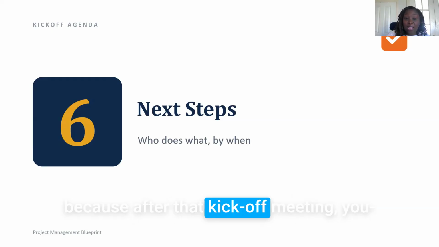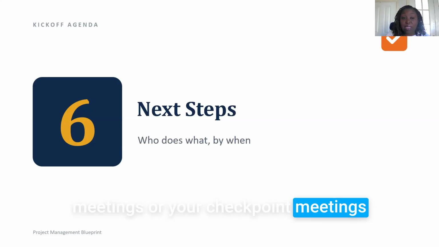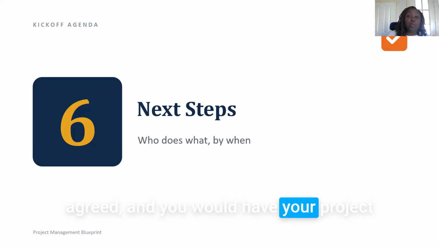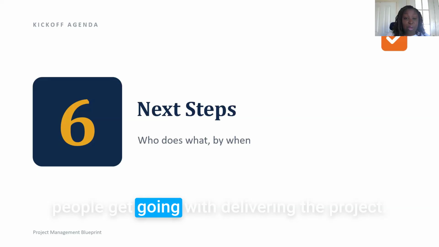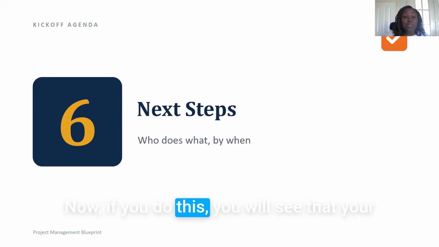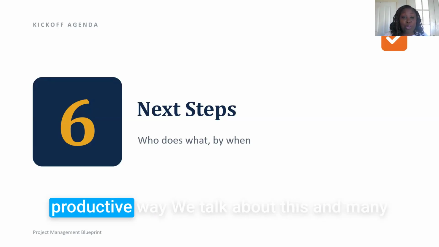Because after that kickoff meeting, you've literally started the project, right? So you will now have your progress review meetings or your checkpoint meetings in place in whatever cadence you have agreed, and you would have your project board or your steering group meetings also in the cadence that you have agreed, and people get going with delivering the project. Now, if you do this, you will see that your project starts off in a calmer and more productive way.